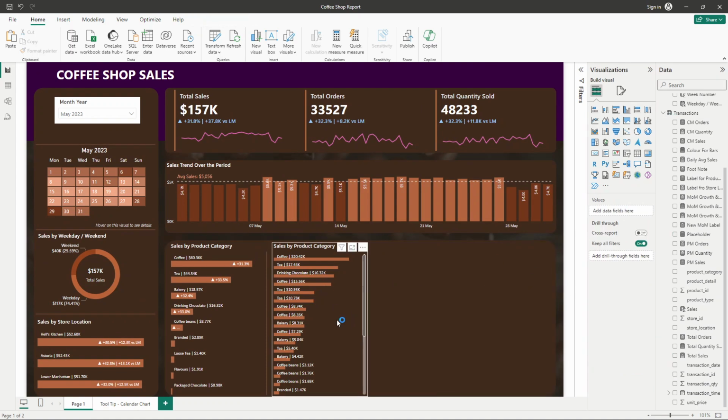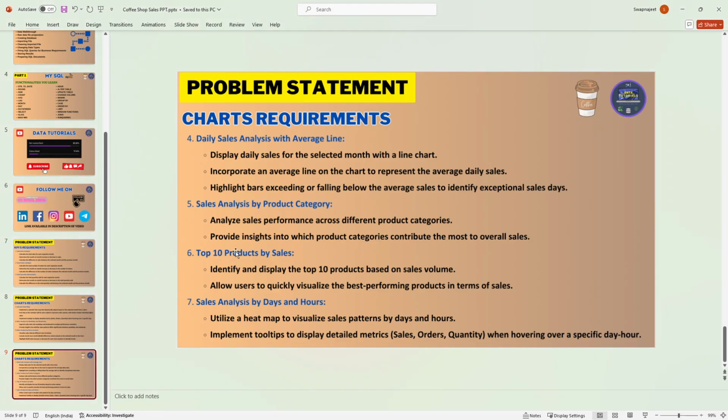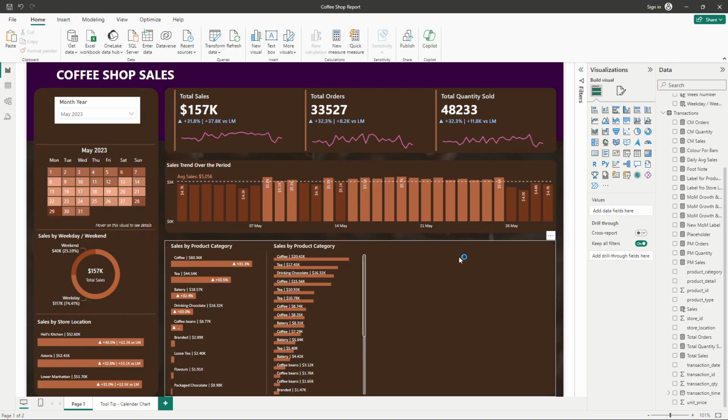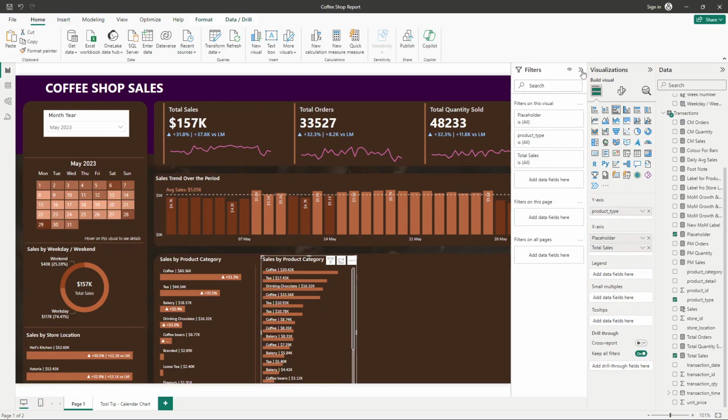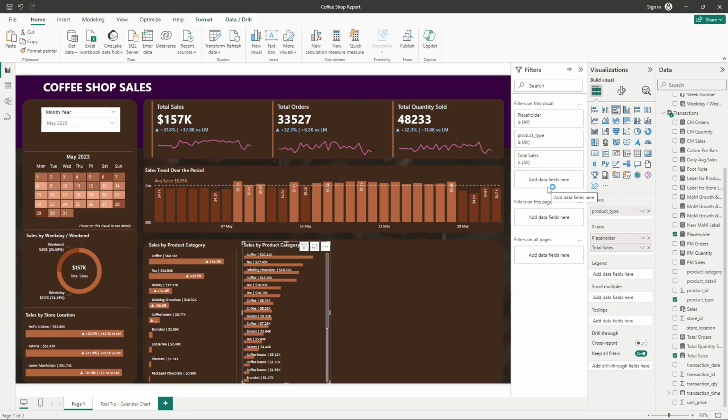Now what we have to do here is change all the placeholders again. But first thing we have to do is, you can see as per our requirement, we want to only show it for top 10 products, right? So first select this particular chart, then go to filters over here, and we have to show it for top 10 products, right?